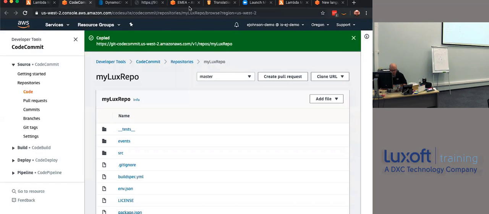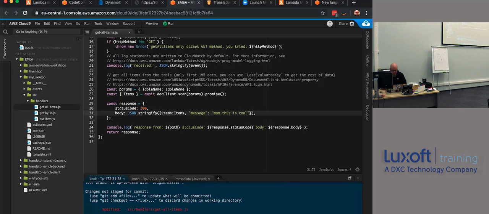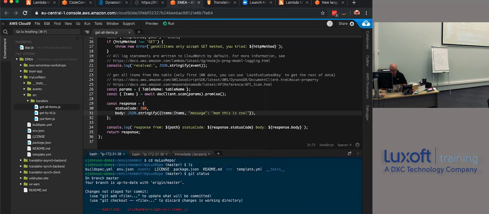Let's go back here. So I'm going to say git status. If you've not used git, that's okay. It's just how it works. What that shows me is that there's one modified file, and so I want to stage that file. Actually, I'll just do it all in one call. So git commit -am.